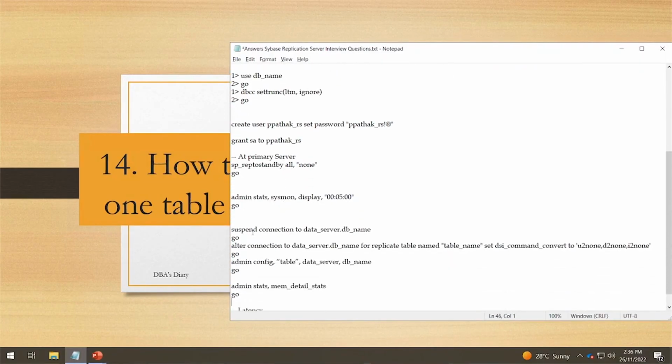First we suspend the connection, then alter the connection to the data server and database name, then the table name, and we stop the update, delete and insert for this table. Then we can check the config with admin config, which we have used in the past for showing the configuration details of the replication server. Here we are checking the configuration at the replication server level or a table level.